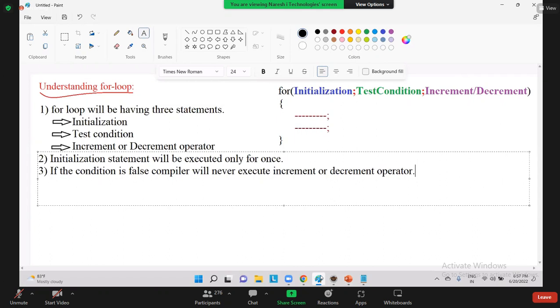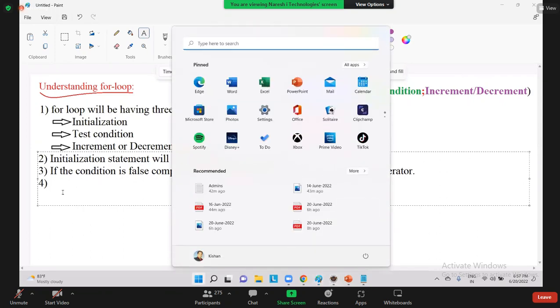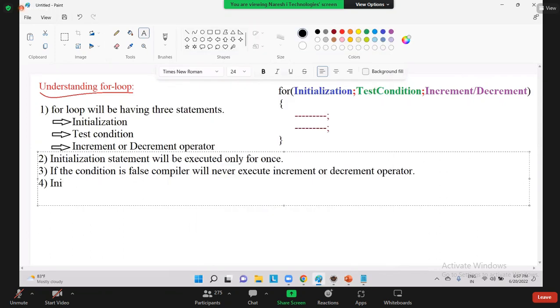The initialization statement can be any valid Java statement. Let me write that point.